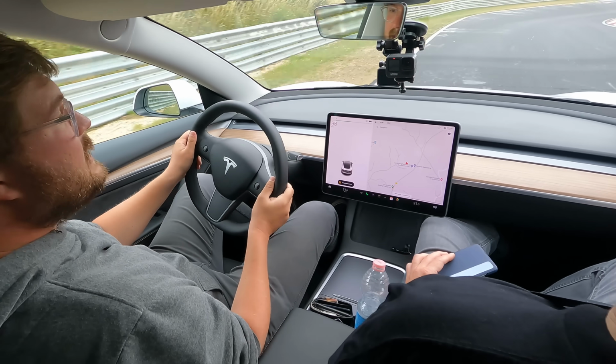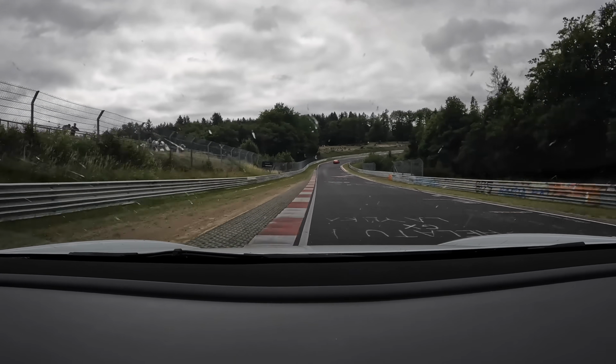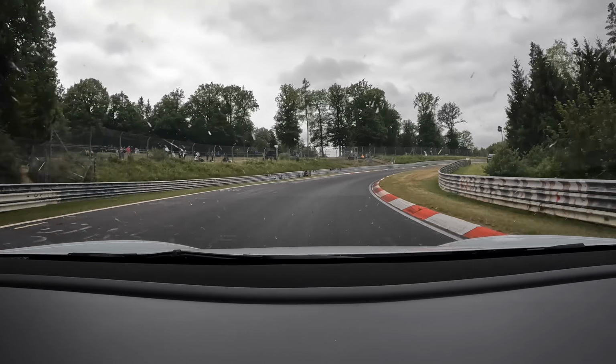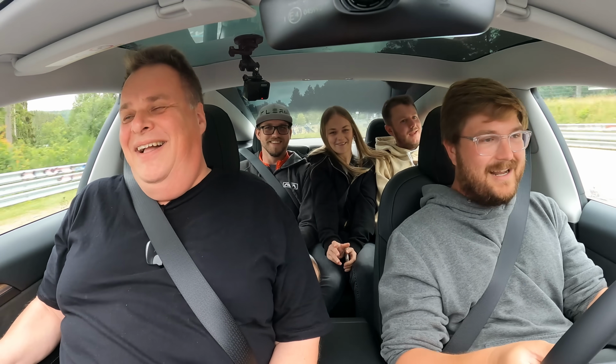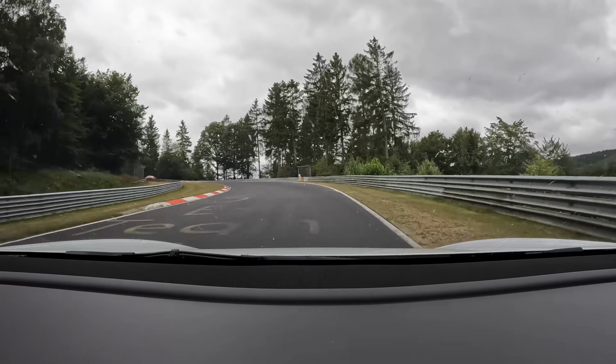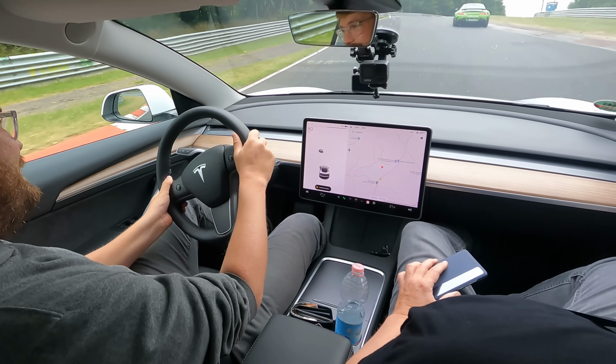There's also 5 people in the car. We're actually probably above max payload or close to it. We'll hit the rumble strips for the camera. Coming in under braking. Yeah, a little rub. That'll look good on YouTube. Come on, Model 3. So we'll take a look at that clip later on. That'll look interesting.